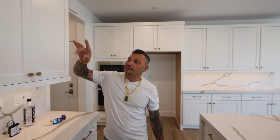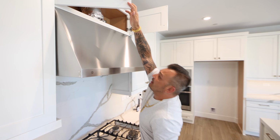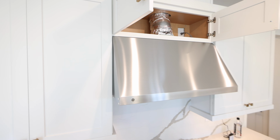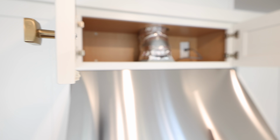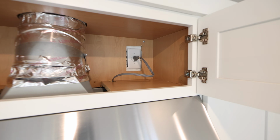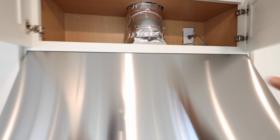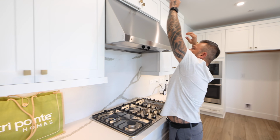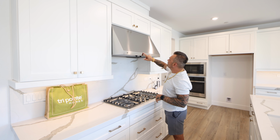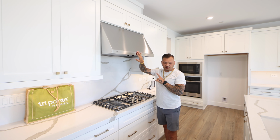The cabinets, we had a problem with the cabinets. Let's see here, I don't know if you guys can see that. If you see right up there on the cabinet, you still have that drywall right there on the right hand side. You see it, Rudy? Up in here? Yeah, there you go. We wanted that fixed, and it looks like that's not fixed yet. So that's something that we're gonna have to take care of. And this was supposed to be polished out. Looks like they did an okay job, but we'll have to see if the buyers are okay with that.